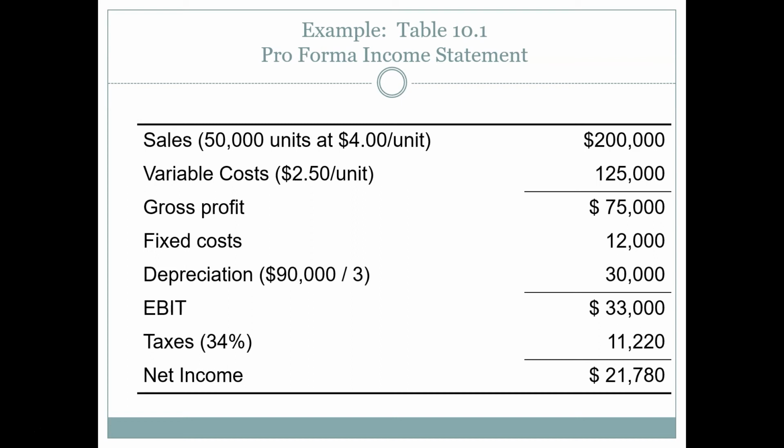So I estimate demand, and I decide what kind of place I want my burger joint to fit in. Let's say I want to fit it in at the Greasy Dive place. So I want to sell a really cheap burger in paper bags with fries dumped all over the burger in the bag, and I don't want to have to charge a ton. So I'm going to charge $4 per burger, and at $4 per burger, I estimate that I can sell 50,000 burgers. So my total sales, my total revenue for the year, is going to be 200 grand.